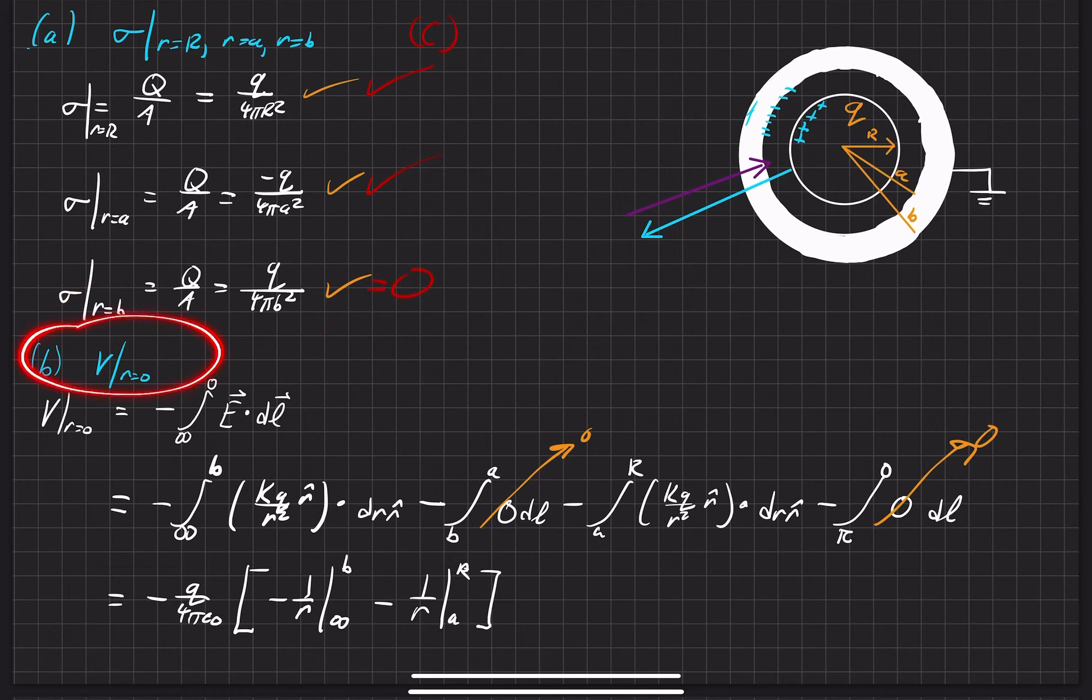And now moving down to part B with this newfound system that we have here, everything essentially stays the same except for one piece, this piece right here. As I talked about, there's no electric field right here anymore, so the electric field, the E dot DL, the electric field right here, that's actually going to be equal to zero because there's no net charge on the outside as we just described up here. So this whole integral goes to zero, which means that this portion goes to zero.